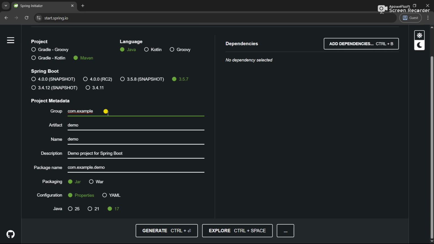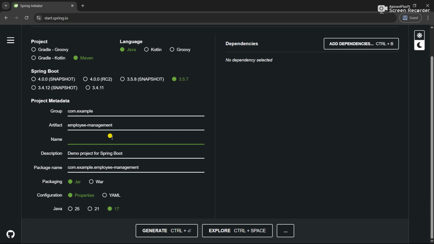For the group, com.example; you can give your company name in place of example. For artifact I will give employee management, and the name will be employee management.